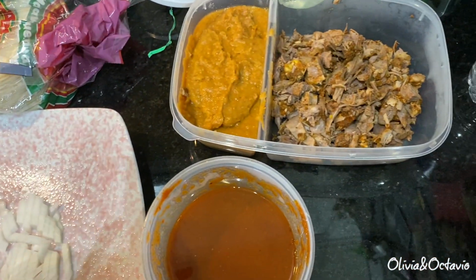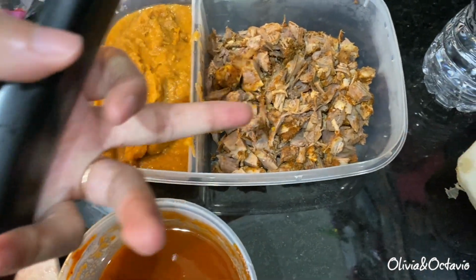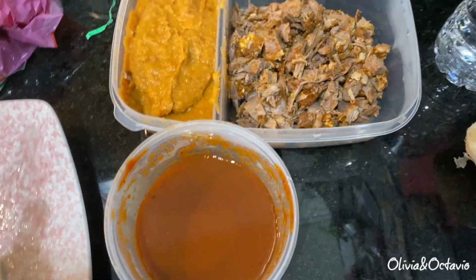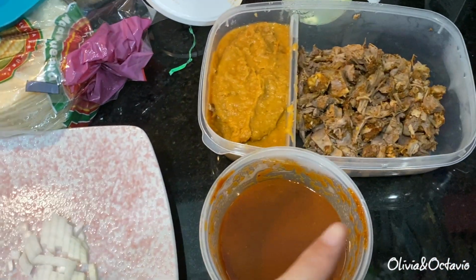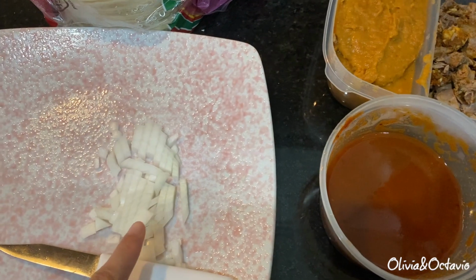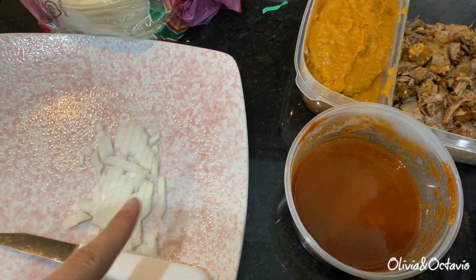Well, my mother-in-law actually sent over some birria. That's birria, beans, and then this is like the sauce you eat with the birria, and I'm just warming up tortillas. And so yeah, I'm just gonna eat this. Octavio cut up some onions for me because when I cut up onions, they're like big old chunks, and he does it all nice and pretty like this.